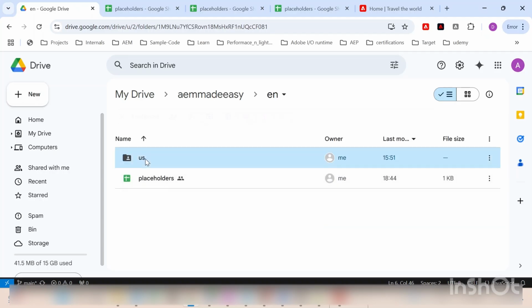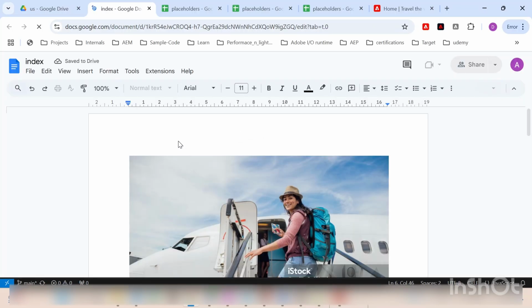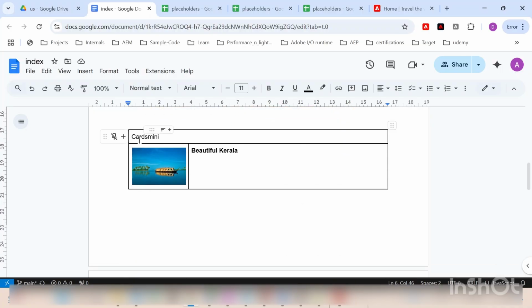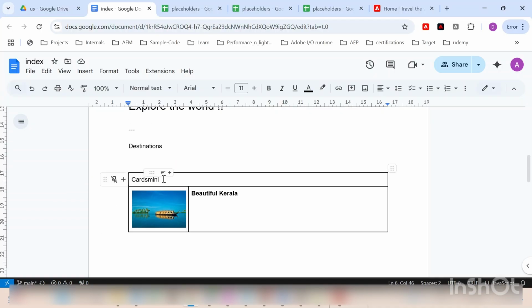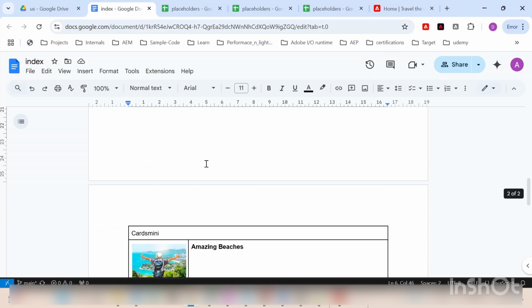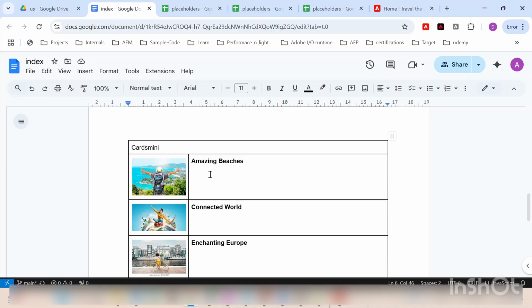authoring of our page. For example, if I go here, we just have one hero image, and then some text here, and then I've added the cards mini block. As we know, we need to add it as a table. The first row identifies the block name, and here I added some images and some text, or you can say heading. The description I'll be fetching from our placeholder file, and dynamically render it through the block on the pages.